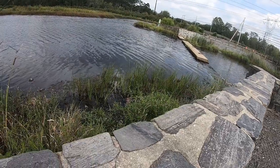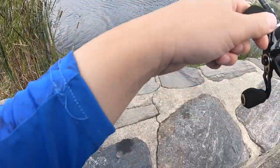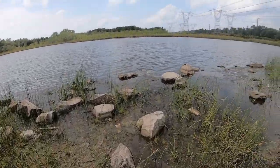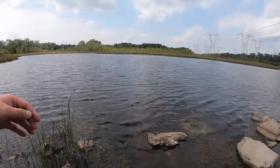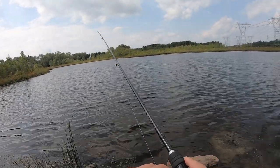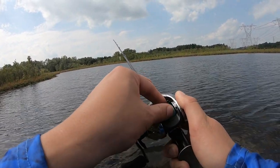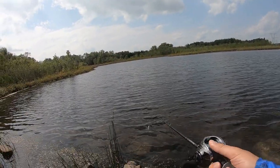I'm fishing on that side where the wind is blowing into — that's where I pick off some pickerels. But we'll do some cast testing into the wind. Look at these rocks people stacked up nicely — you can actually step on here, hop over, hop hop hop. There's a windblown cove there I want to hit. There are no clickers on the tension knob, so I'm gonna start with 80% brakes for the first light cast.